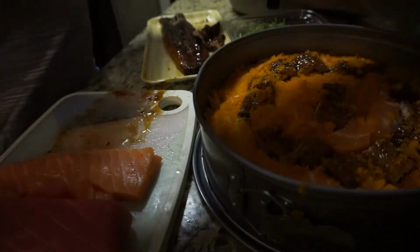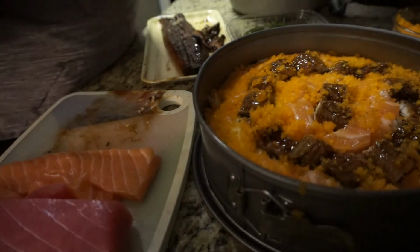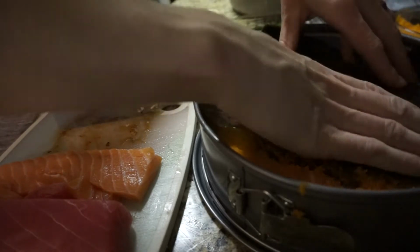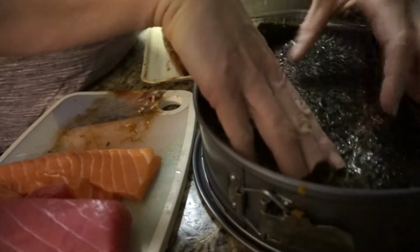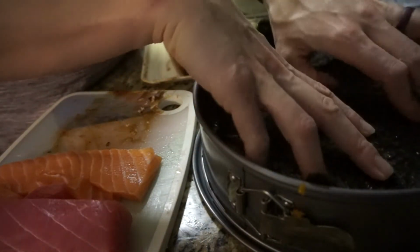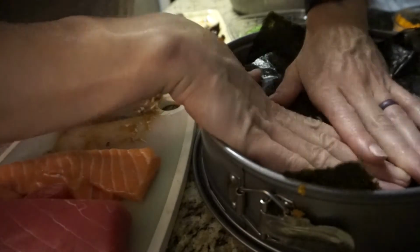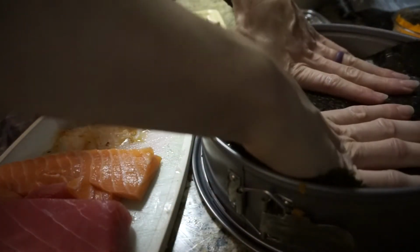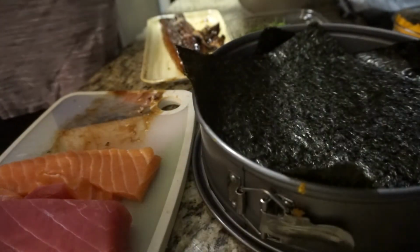All right. Cool. So we have that all done. And now we're going to do another layer. I'm going to do two sheets again. If you press down on it, it'll help it stay together a little bit better too. So it gives it a chance to push down on your cake. Okay, so we're doing more rice.